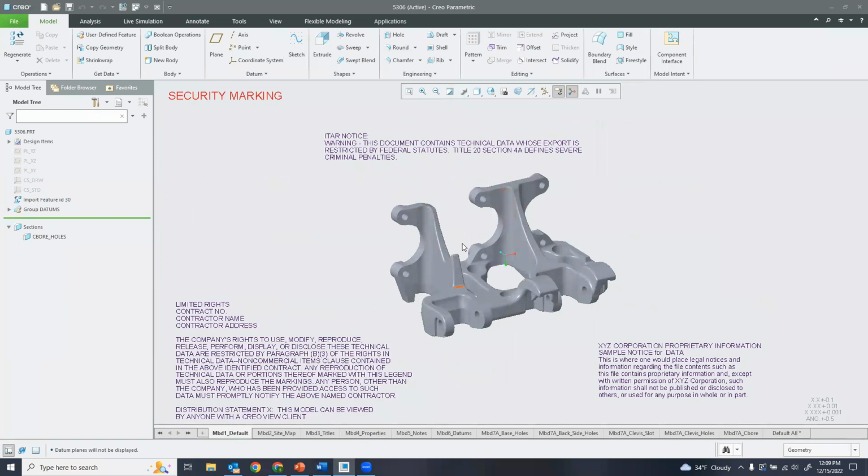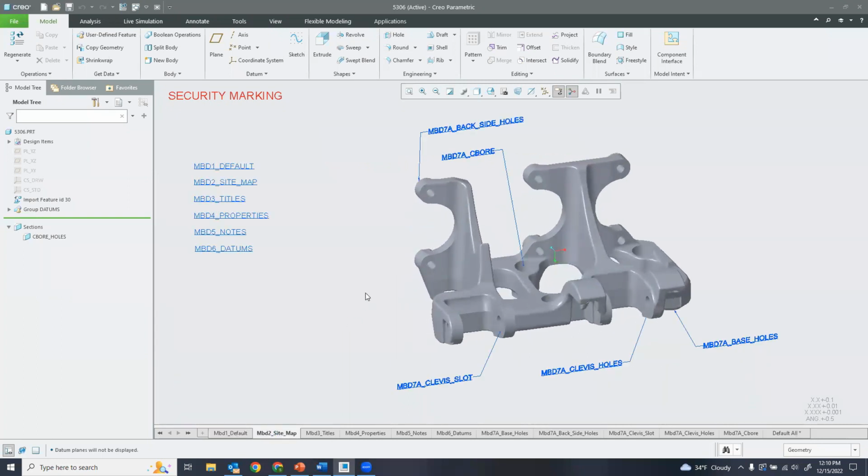This combination state represents some of the company information. We see our company information on the bottom left here. We have an ITAR notice at the top, and then a proprietary information notice on the side here. So stuff you would maybe see in a title block of a 2D print. For this next state, we have a sitemap for this product.